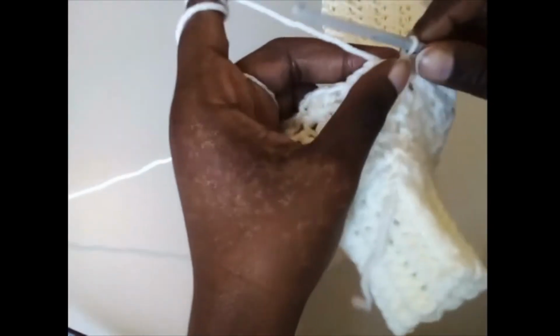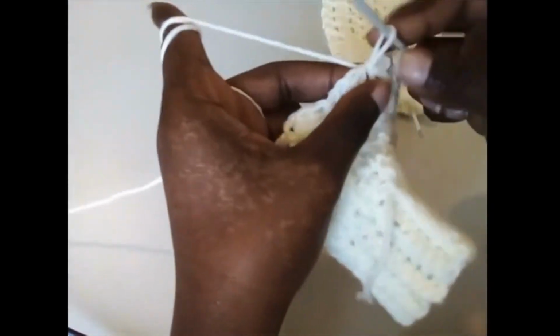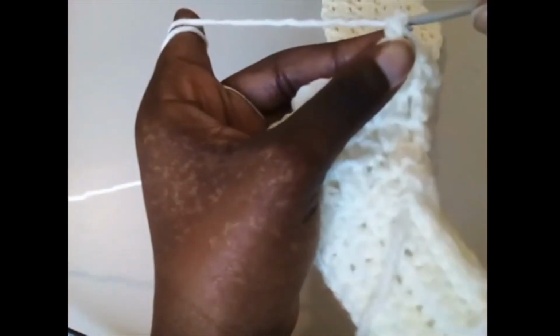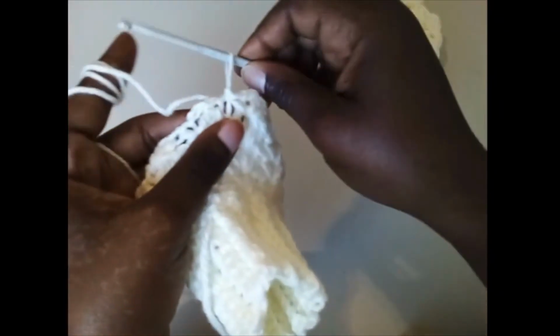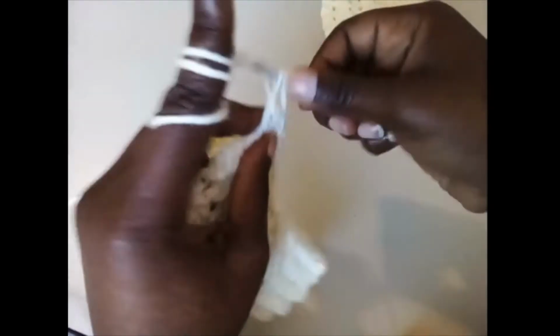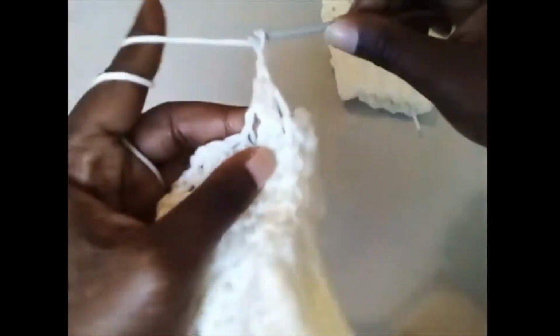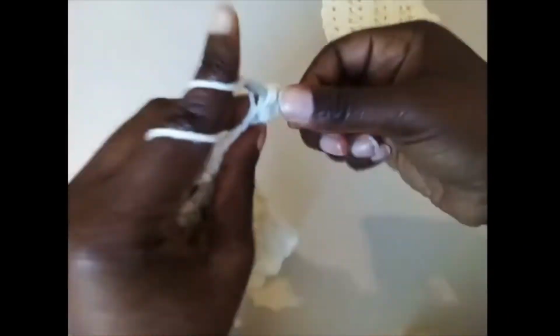Okay, so we're just gonna go normal. Oh wait, no, stretch first. Double crochet in the same place. Oops. I'm dragging nothing, absolutely nothing. Okay. 2 double crochets, 2 chains, and 1 single crochet.